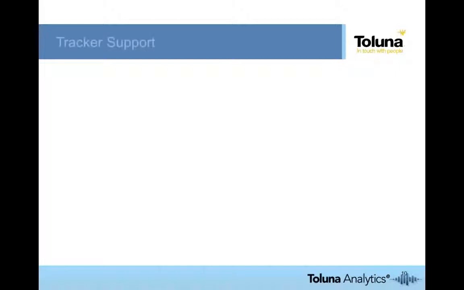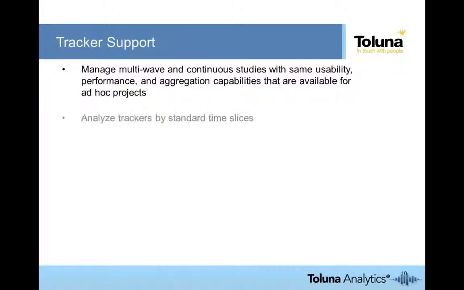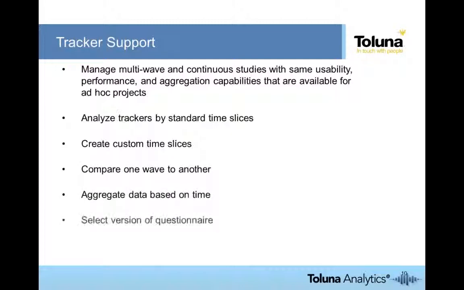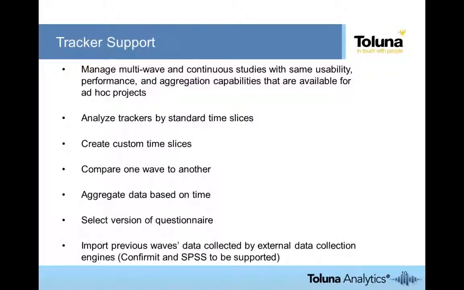Next slide. So for tracker support, it's, again, multi-wave and continuous studies. You'll have the same functionality that you saw today with additional features. You'll have standard time slices. You'll be able to create custom time slices. You can compare one wave against another, or divide up a wave into multiple time slices. You'll be able to aggregate your data based on time.